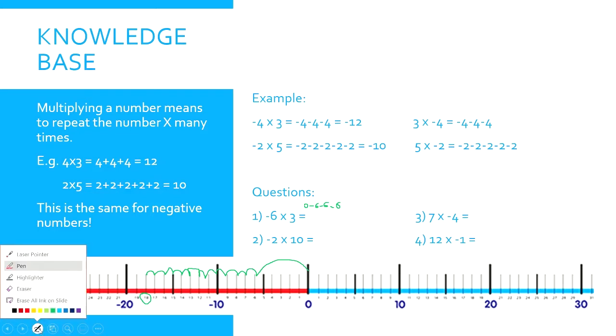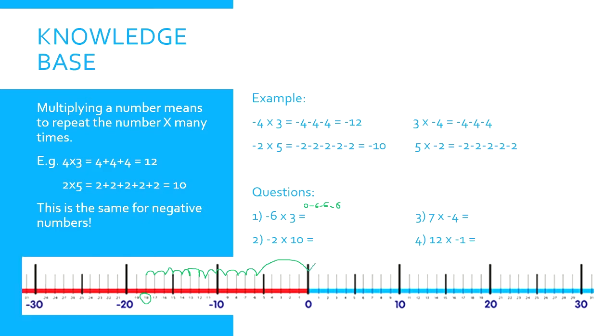This then is showing that I'm able to continue with this process in exactly the same way as I would for a positive number. Because if I jumped up going the other way to 6, 12, 18, we can see that we're making exactly the same amount of steps. We're just doing it going into the negatives instead of going into the positives. So that gets me my answer of minus 18. What it might be a good idea for you to do now is pause this video very quickly and have a go at the other 3 questions. See if you get those right.